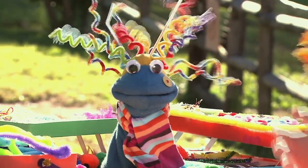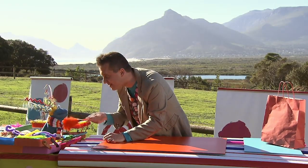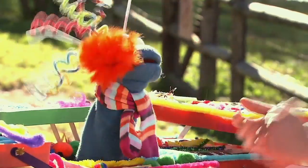Feather duster? Scraps, what are you doing here? See, look, we don't need a feather duster at the moment. So take that back, please. What we do need is a glue stick. Off you go.